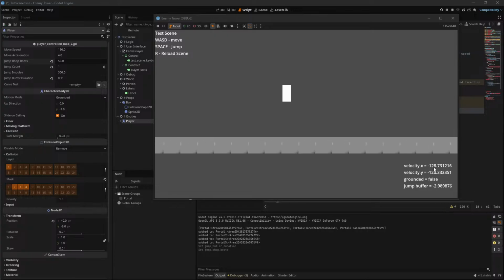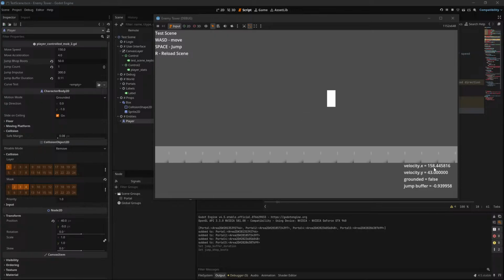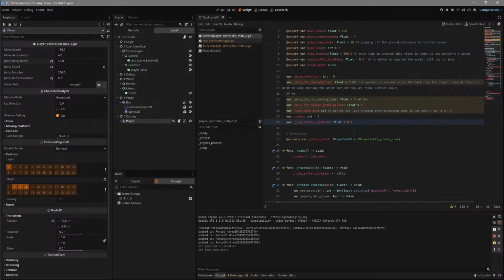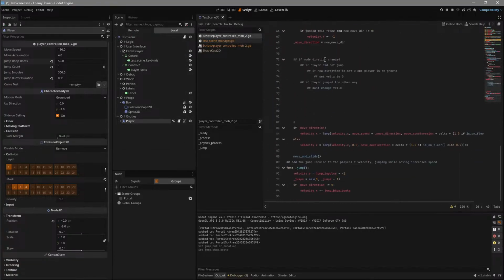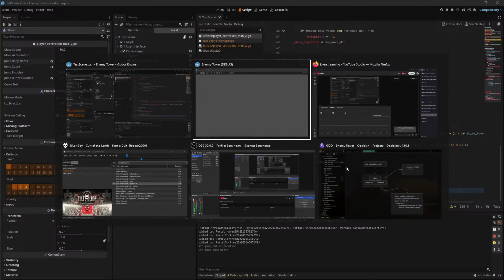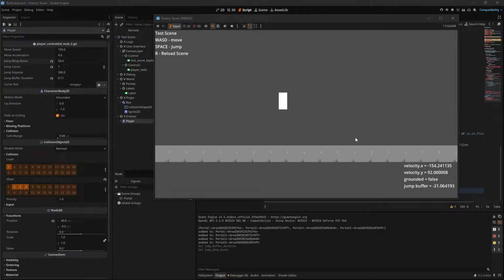Actually, am I not gaining speed in this case? Wait. Jump. Oh, this needs to be multiplied by a direction. What direction? Yep.